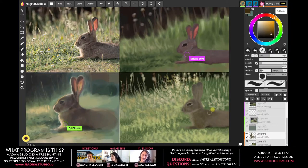For me, I felt the fur was kind of confusing when I first started the painting. I understand the form, I understand how the bunny looks, but when it comes to the fur pattern, there are very subtle things going on, especially around the neck and cheek area. I was like, why is that lighter than that part? Oh, I guess it's because it's a lighter fur color. That threw me off a bit, but once I tried to break it down into, okay, this is this form, this area is catching this light, and this one has the skylight, it was a bit easier.